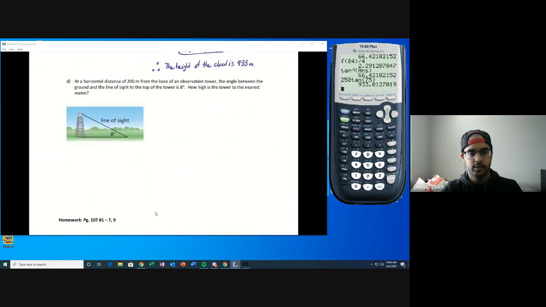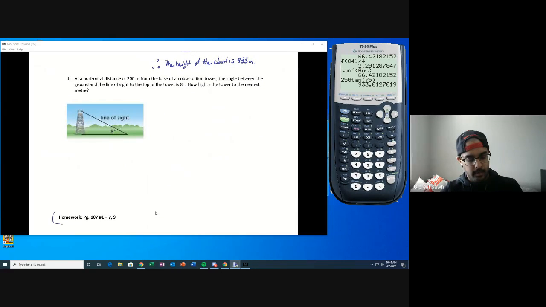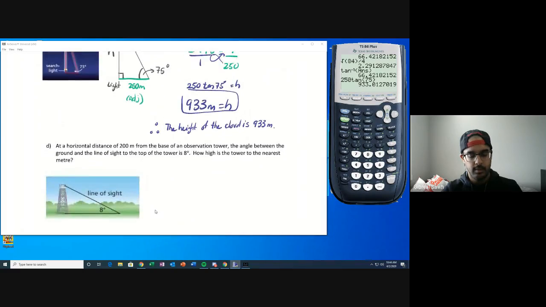So if you were looking for some extra practice stuff, those pages follow your textbook. So as long as you've got that with you, you're able to try some other questions out on your own as well. Okay, we'll see you next time when we look at sine and cosine, a couple of other angle relationships.